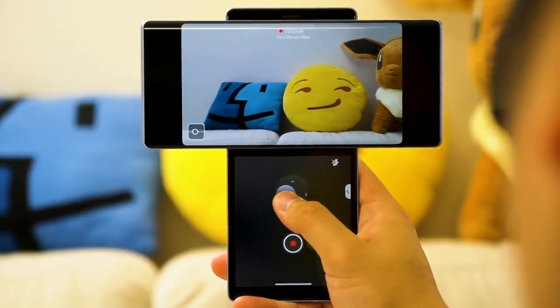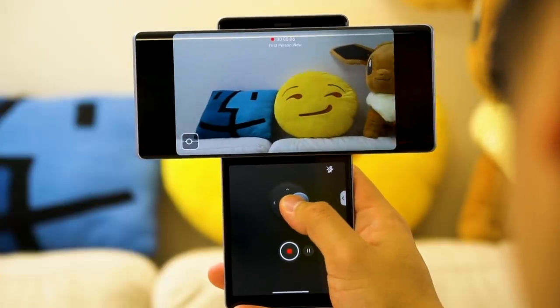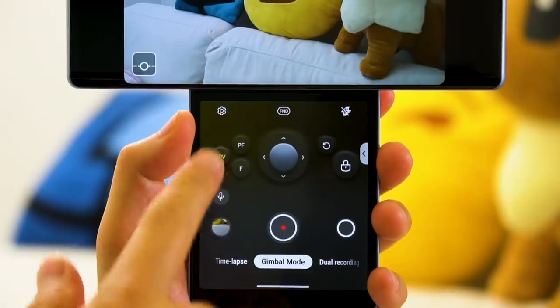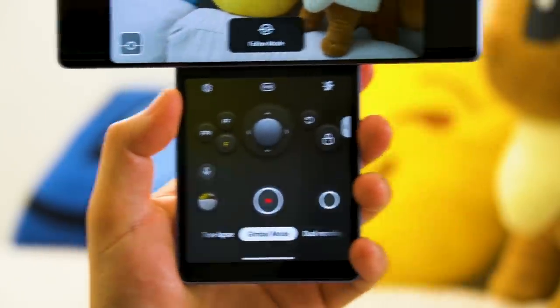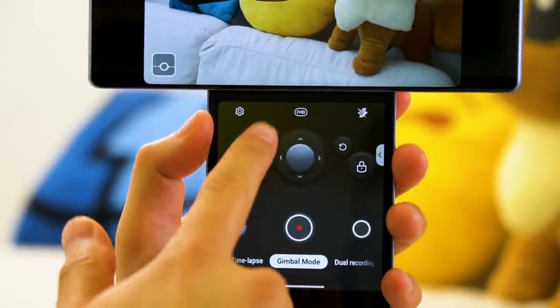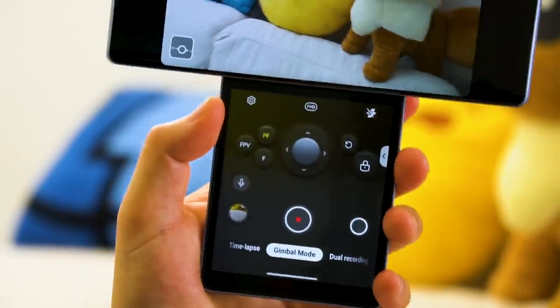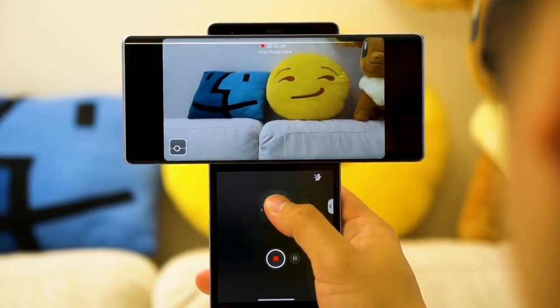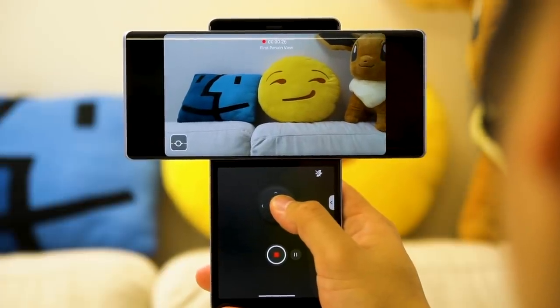The camera app has two special features reserved for the Wing's swivel mode. First, there's the gimbal mode, which uses digital cropping and electronic stabilization to mimic the smooth panning motion of a mechanical handheld gimbal, all done via the Wing's 12-megapixel ultra-wide big pixel camera. There's a virtual joystick on the second screen for panning and tilting, but the camera on the back doesn't actually move — it's all digital. To be frank, it seems a little gimmicky, but it does offer free stabilization options, which may come in handy when you're walking or running.